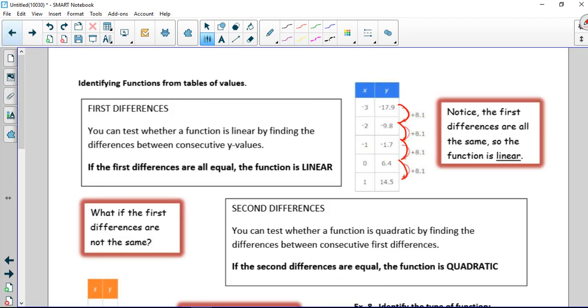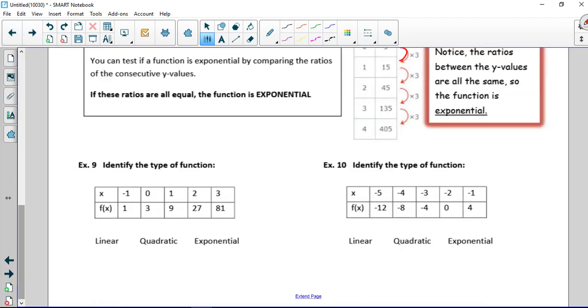So we're almost finished here. Looking at this, it's going up plus 2. Don't write this down. Then plus 6. Then plus 18. And plus a whole lot more, actually 54. Well, obviously not linear. Then from 2 to 6 is 4, and then 12, and it's obviously not quadratic. So let's look at it again. 1 times 3 times 3 is 9, times 3 is 27, times 3 is 81. Exponential.